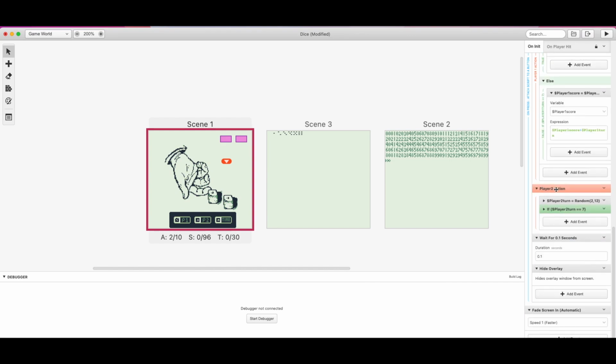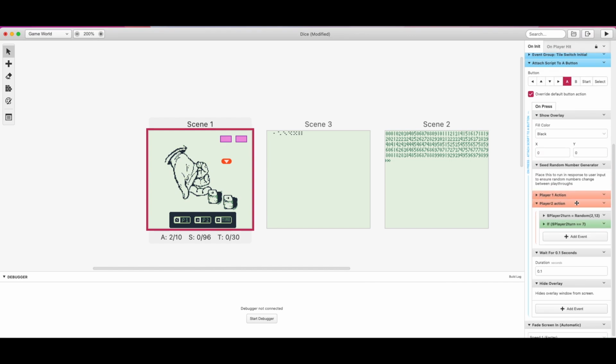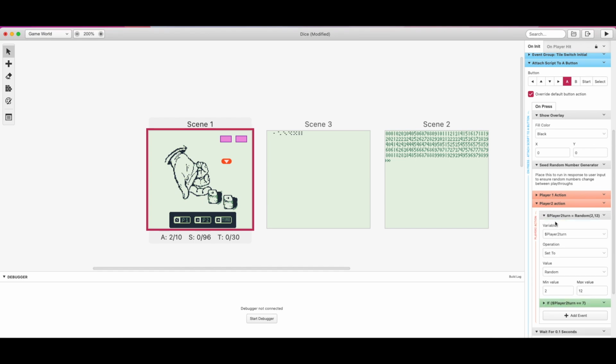So what I tried to do for player 2 is take a shortcut, and this is what I want to update after I show you all a playthrough. What I tried to do is just say player 2 turn random between 2 and 12. The reason why that does not work is because that gives player 2 a more likely chance to hit a 7. So what was happening is player 2 was hitting 7s too much, and it was just like an automatic win for player 1. So I'm going to fix that during this video.